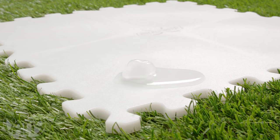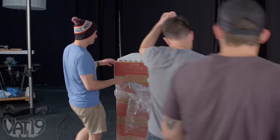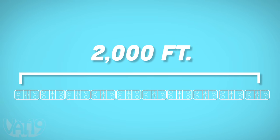This is Hockey Shot synthetic ice. It doesn't melt, but you can skate on it like real ice. Hockey Shot sent us hundreds of these tiles and challenged us to skate the length of 10 hockey rinks without stopping. We've got till Friday to figure out how to skate 2,000 feet across these.